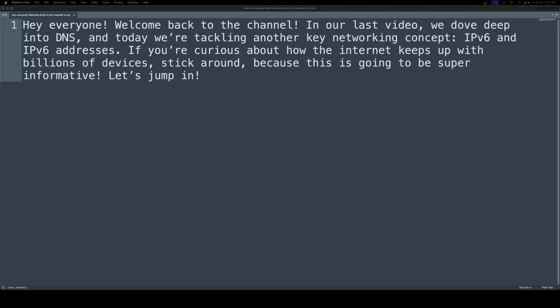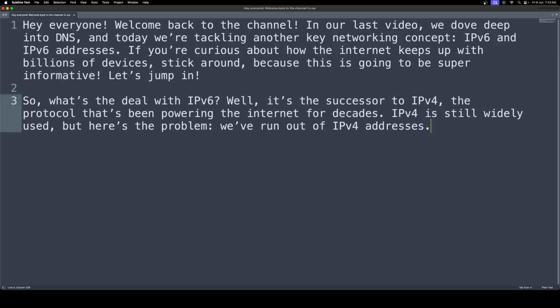So now, what is this about? Why IPv6? So you know about the IP address. So why do we need to use an IP address? In order to have a unique identification for a device in the network, in the internet, we will be using this IP address. So we have two types of IP address: one is IPv4 and also IPv6. So why do we need to use IPv6? Let's try to see.